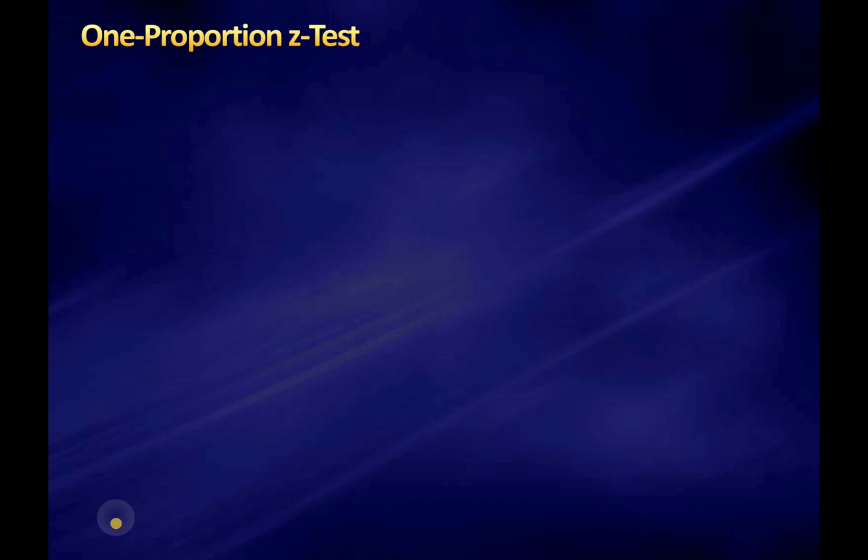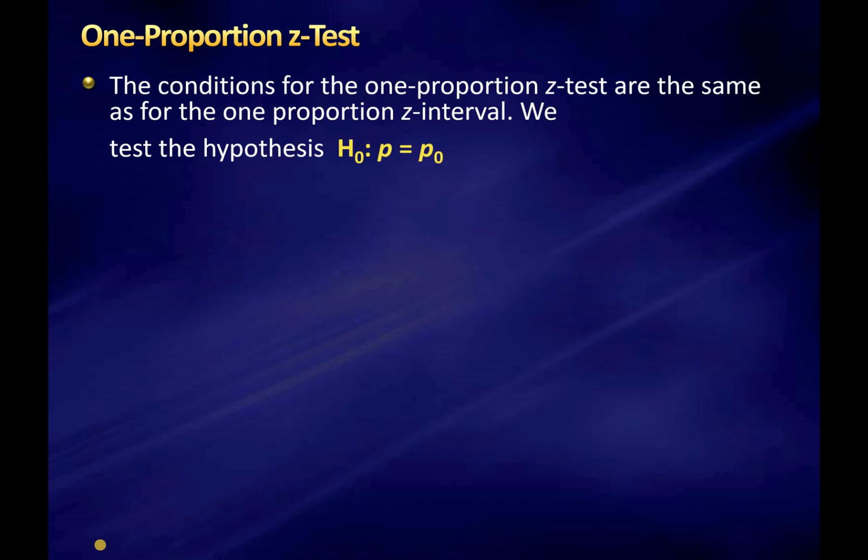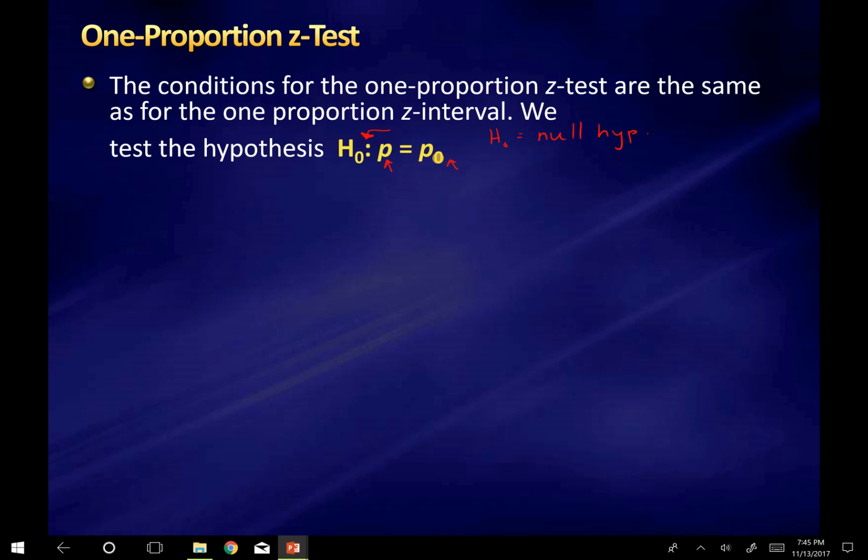So for the 1 proportion Z test, each of these tests have slightly different null hypotheses, alternative hypotheses, and conditions. The null hypothesis, and this is the notation for the null, that is what we call the null. It's usually an H sub 0. So we'll say H sub 0 is the null hypothesis. And we will have some tests saying, I believe the true population proportion is something that I'm associating with the null. That subscript of 0 is always talking about the null.